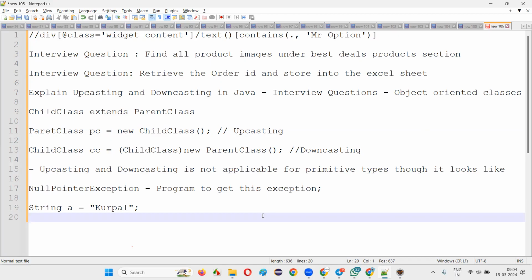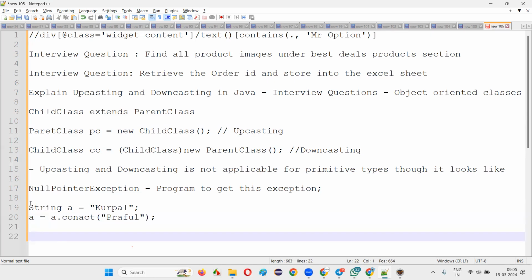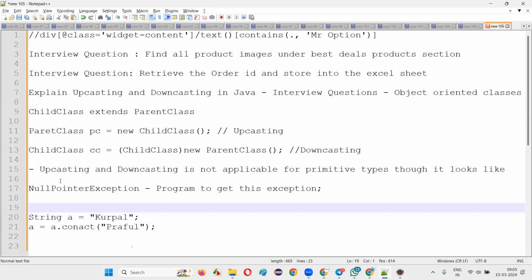After that, they printed A, and then A is equal to A.concat, with Praful as the argument. So justify your answer why string is immutable.